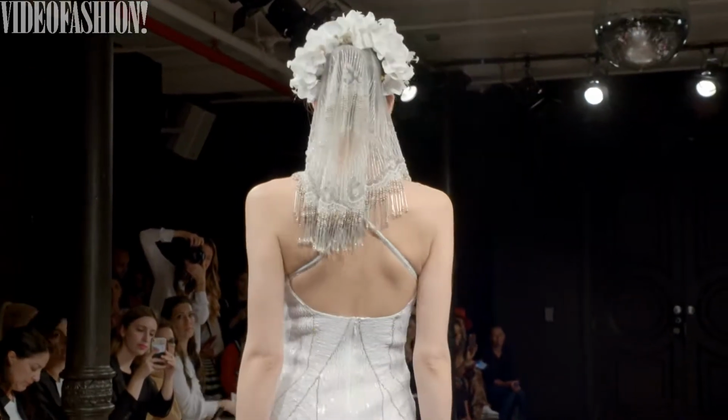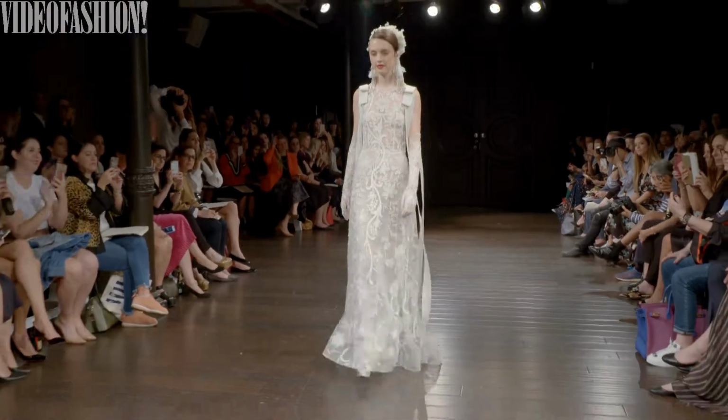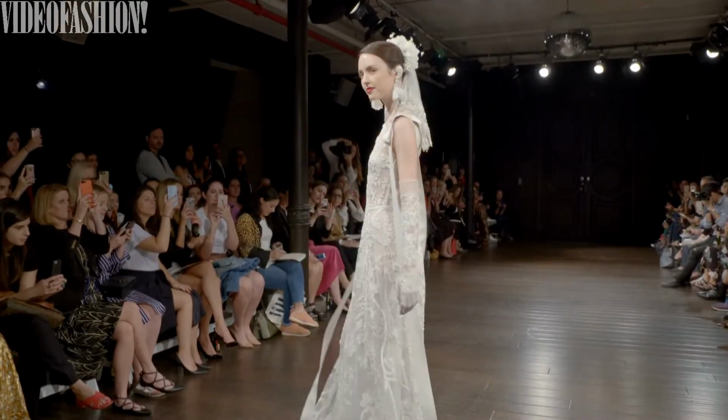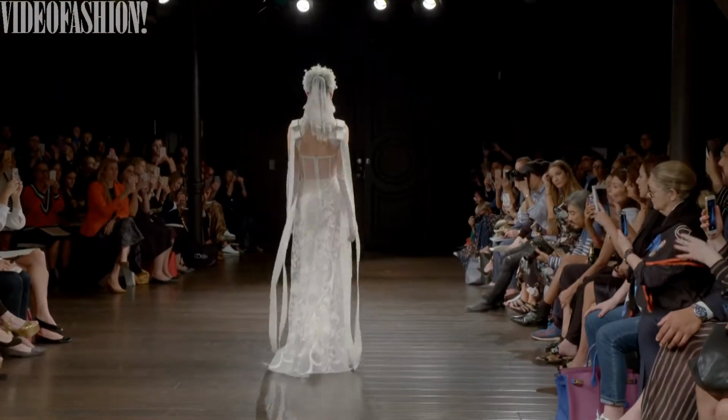Naeem Khan show is off the charts. A lot of bows. He even showed bows on the shoulder. I'm seeing bows everywhere. Bows and bustles on a lot of dresses. I'm seeing lots of clean dresses, but that's not what Naeem does. We're at extremes right now. We're at very, very simple, gorgeous tailoring, like at Rimakra and Amsala. Then we have the explosion of beading, like at Naeem Khan, which is magnificent, really.